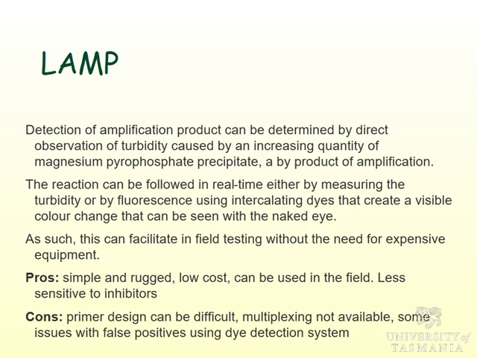And the magnesium pyrophosphate precipitate, rather than the DNA really. And it can be measured, or you can add fluorophores to it and measure it by fluorescence, a bit like the quantitative PCR. So the pros are, it's quite simple, it's quite rugged, it doesn't need thermocyclers, it doesn't need temperature changes. It can be used in the field. Saying that, they've actually got qPCR machines, these ones that do fluctuate, that you can trundle off into the field and stick samples in and work as well these days.